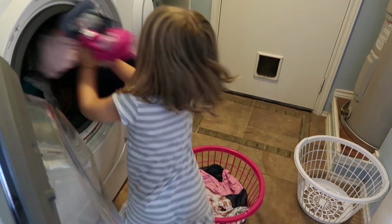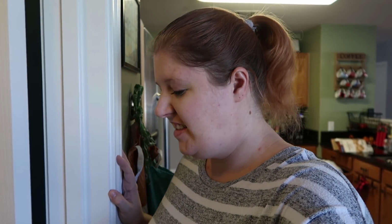And then once we get the clothes upstairs, I separate them into piles, and I'll show you guys, and then they put their clothes up. It's awesome. I love it. It takes a little bit more time than if I would do it, but I don't have to do their loads of laundry. They're doing it, so it's awesome.